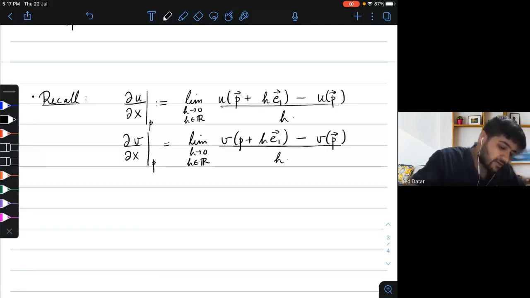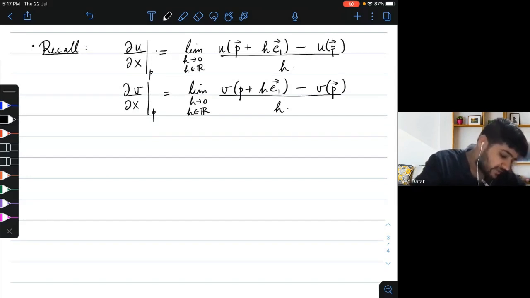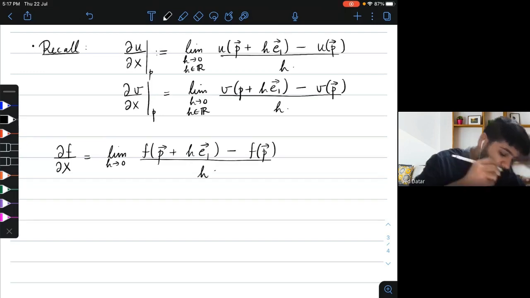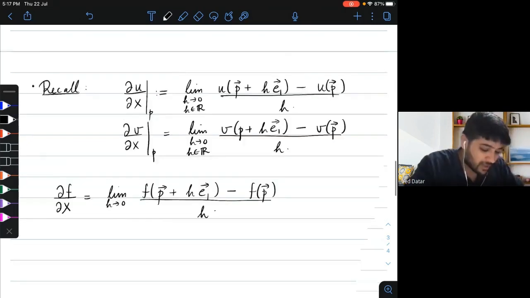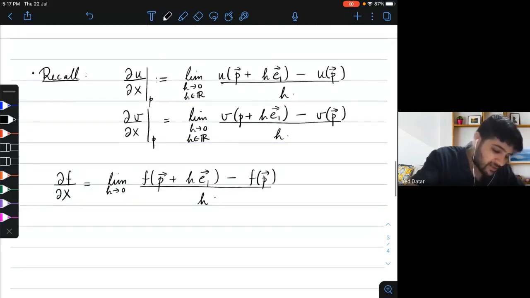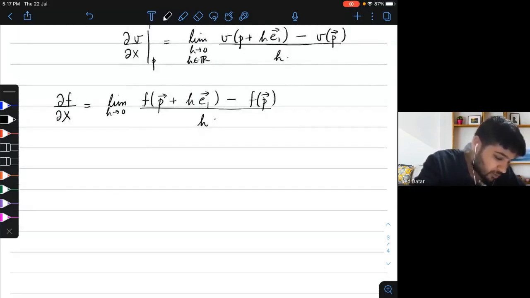Okay, so let's try to understand what is, so similarly, I mean, del f by del x should actually be the limit as h goes to 0 of f of, you just do this component wise, right? Okay. But now, just call this a vector, right? So how should I put this, right?